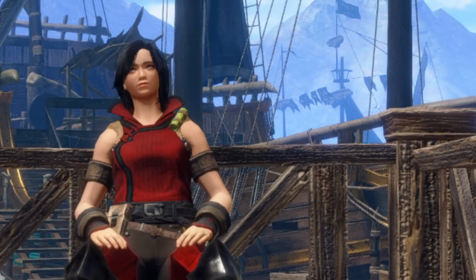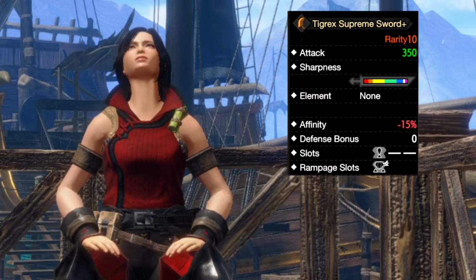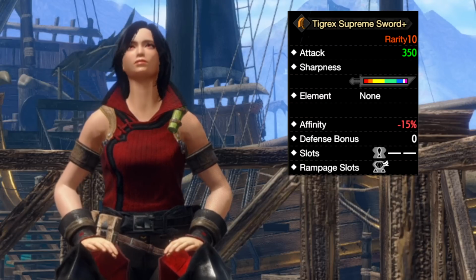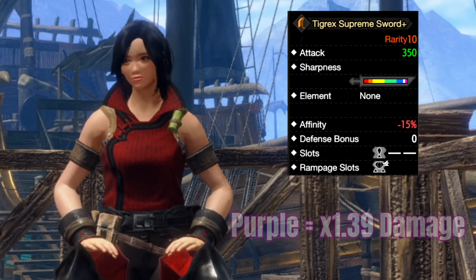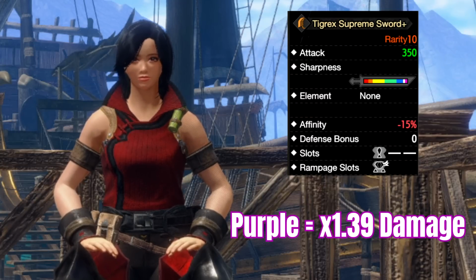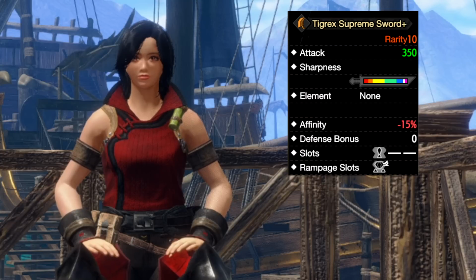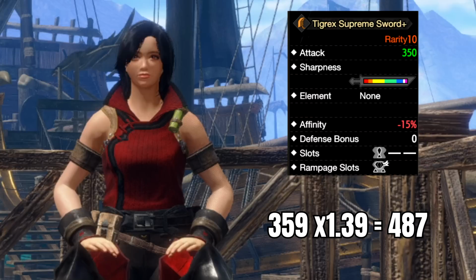Well, let's take the Tigrex Greatsword as an easy example. It has 350 raw on it. It has purple sharpness. Purple sharpness increases your damage by 1.39, or 39%. So, 350 times 1.39, we get ourselves a nice number of 486.5. So, we'll call it 487.